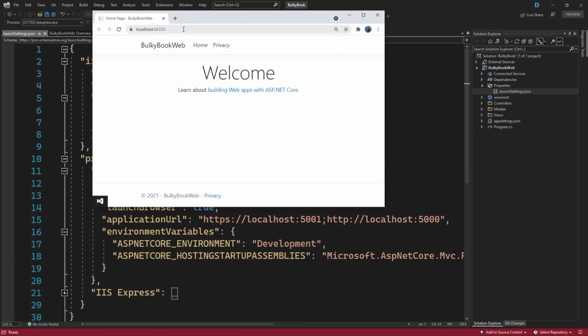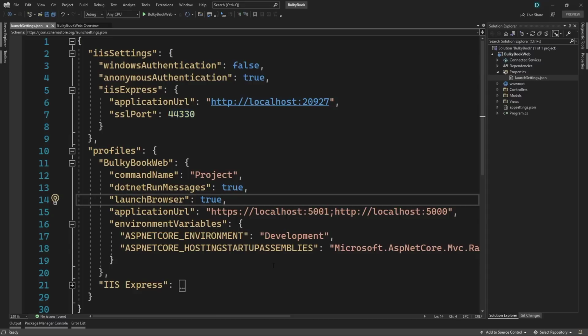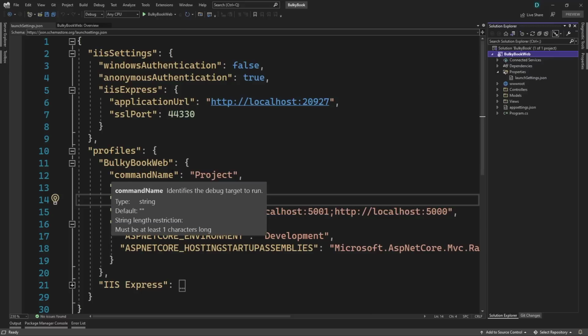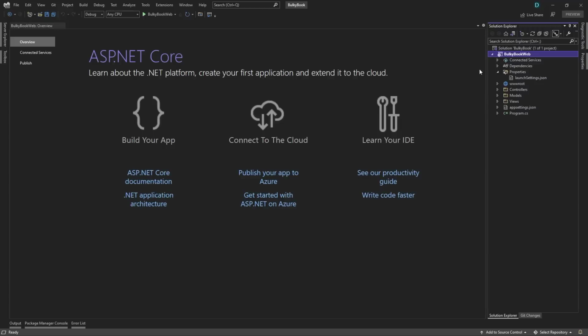Great, you can see it runs on the different port that is defined right here. So the default behavior is using the BulkyBookWeb profile, but we will be changing that and using IIS later on. So that was a brief overview of launchSettings.json. After that, the next folder that you see here is the wwwroot folder.